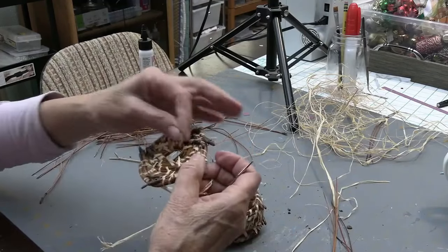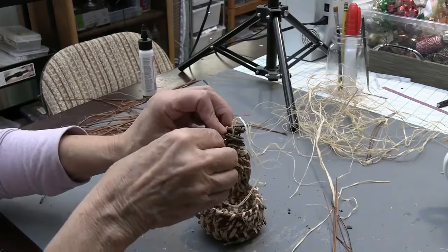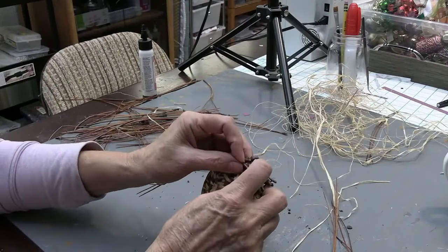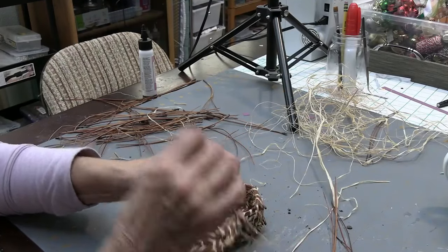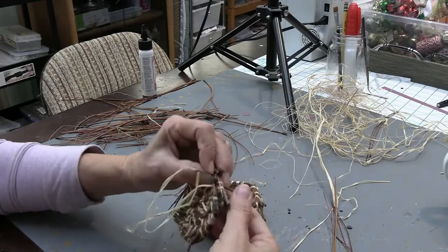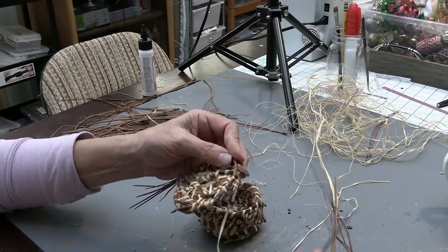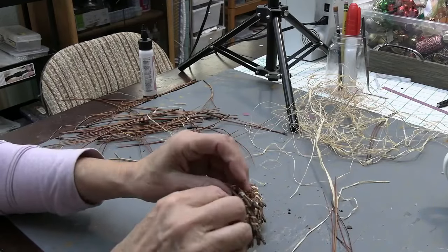So I'm going to sew this on this inside. Just going to go sew down and up and down and up. I'm just going to make a little edge using one row. I'm not going to do 2 rows. I'm only going to do 1 row. Just enough to make a little edge. As close to the edge as possible, because this lid needs to fit inside the basket.